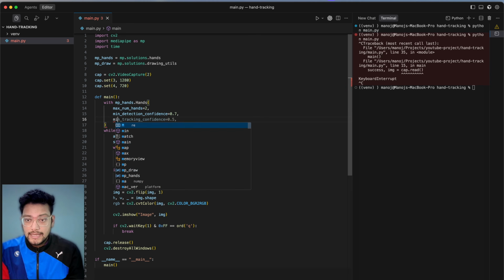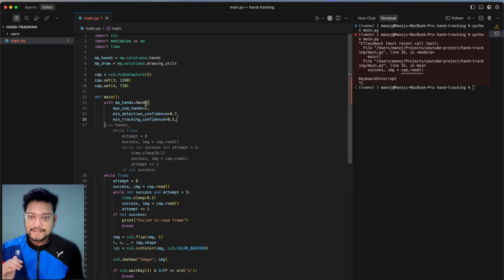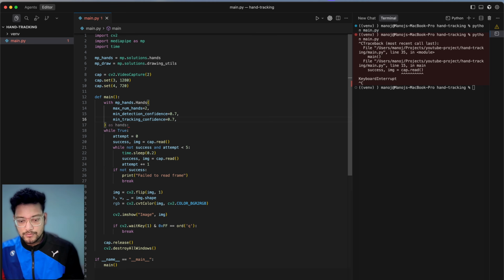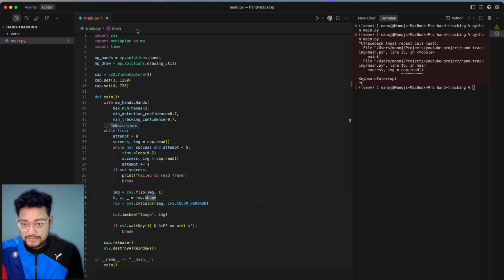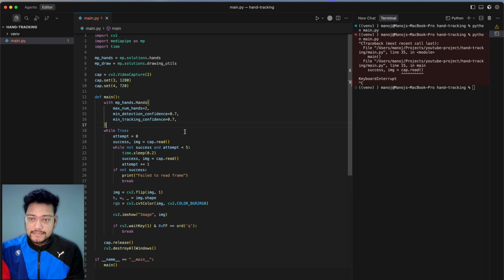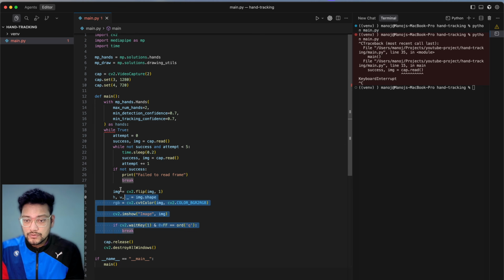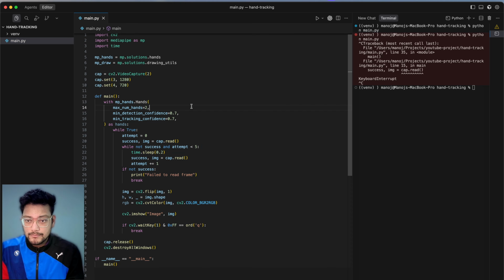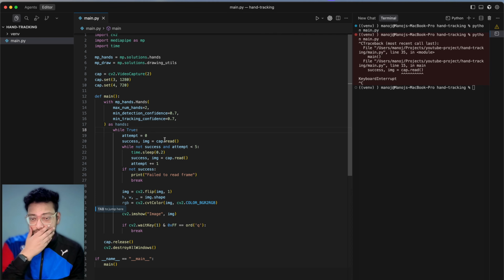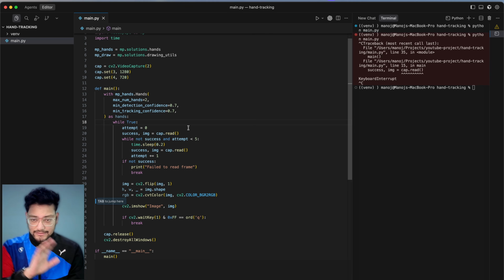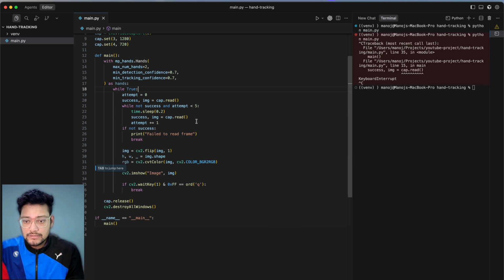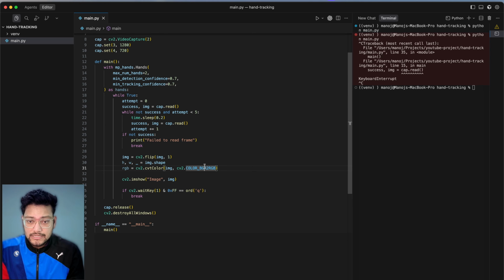And then there will be tracking confidence as well, which is, let's say, keep it 0.7, to track the hands when they're moving. Right, now with all that as hands, we're going to move the whole while block inside it. Now, max number of hands 2, minimum detection confidence 0.7, and then tracking confidence, which is 0.7. We have the RGB, right?